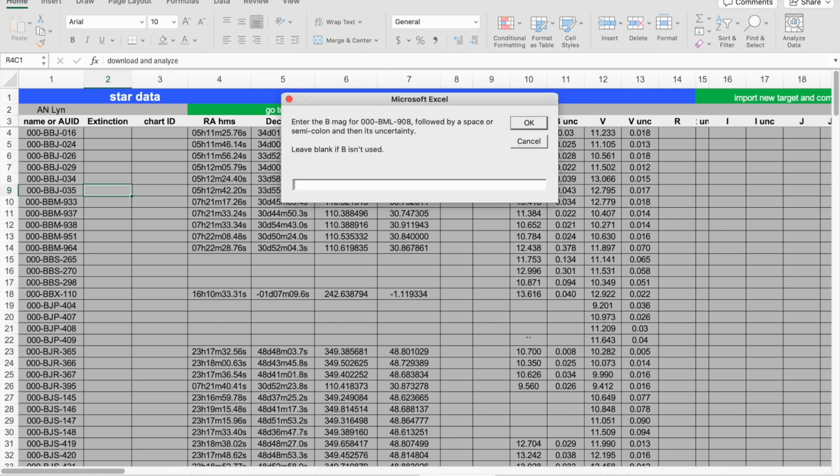It's then going to ask for the B value. So this is where we added the V to the B minus V value. And the B magnitude here is 11.72, and the uncertainty is 0.08. I should say that we actually use the uncertainty measurement that is listed under the B minus V column. We don't have to calculate a different uncertainty, even though we're having to calculate the actual B magnitude.